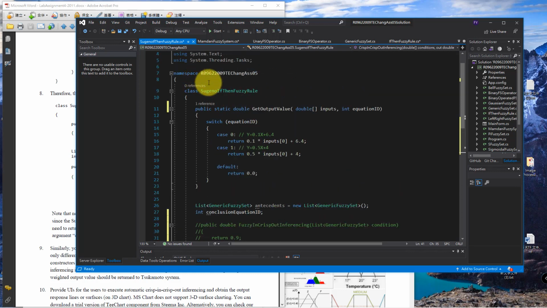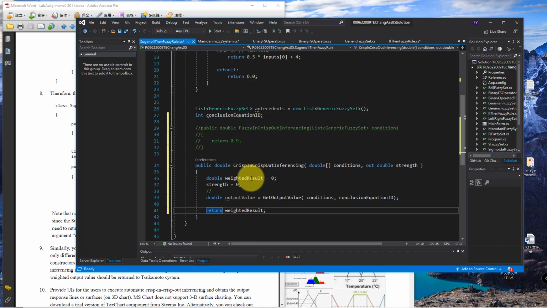But for the Tsukamoto if-then rule, this crisp inference will use the firing strength to cut, to intersect with the monotonic increasing fuzzy set to get the output value. All right, so you need to carry that out by yourself.